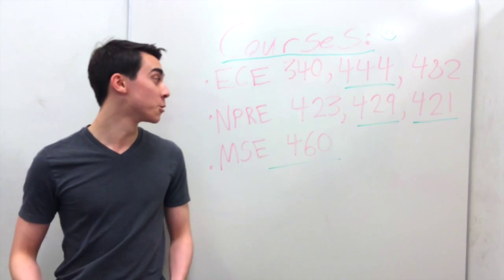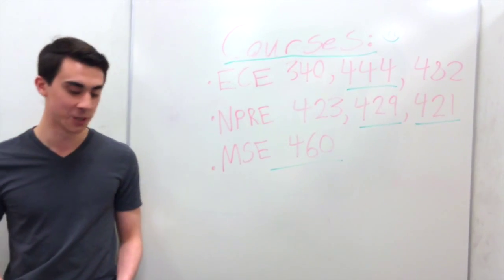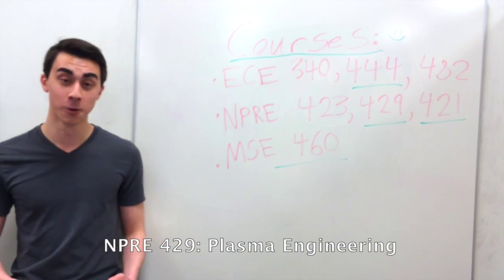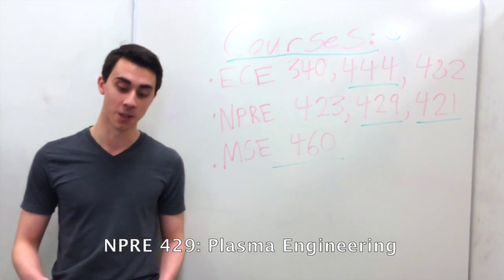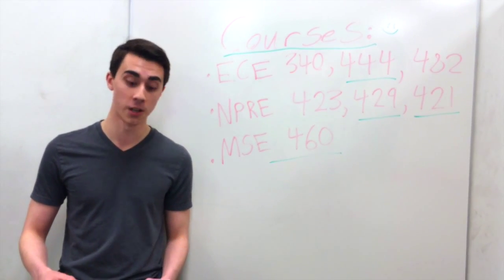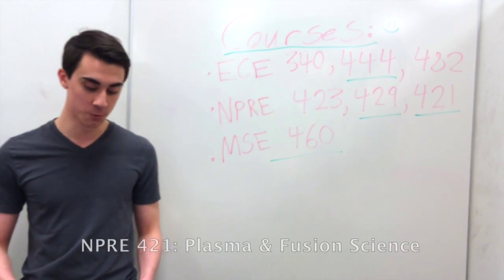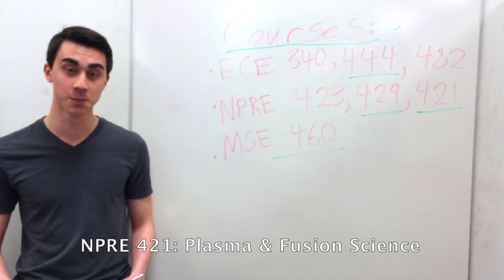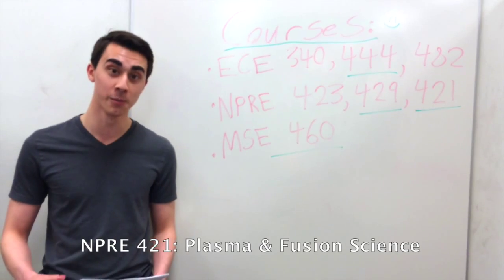Next, on to the NPRE courses, there are a couple of important ones, but in particular NPRE 429 is Plasma Engineering, where you focus on adapting the plasma state to solve engineering problems such as plasma processing and microelectronics, and NPRE 421, which is Plasma Fusion Science, and it introduces the physics of plasmas and problems such as confinement.